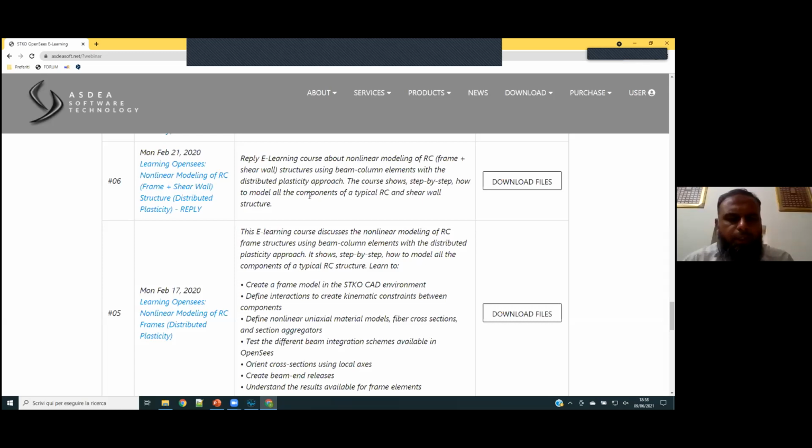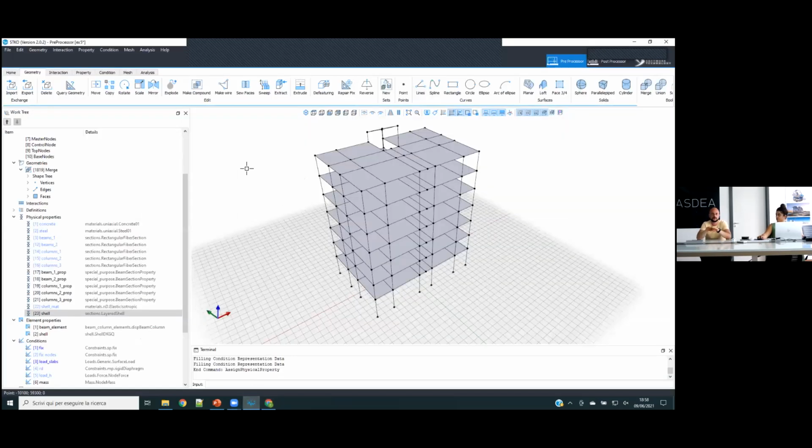Will this require meshing of the slab? Yes, of course, as I said. It requires the same nodes for beam and slab, and shell. Yes, and actually this will happen automatically, because the shells, the slabs, and the beams are in the same geometry. So, for example, the beam edge is an edge of the surface of the slab. So you cannot assign different element sizes in that case. STKO will do it for you. If you mesh your slab with a finer mesh size, also the boundary edges of that slab, which are your beams, will be discretized accordingly. Okay.